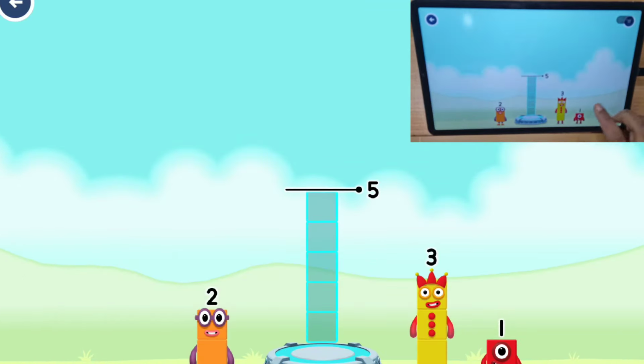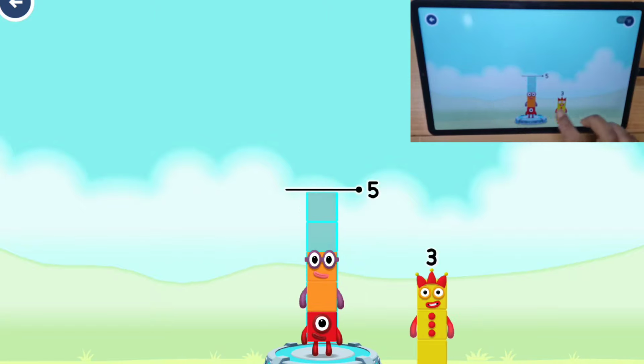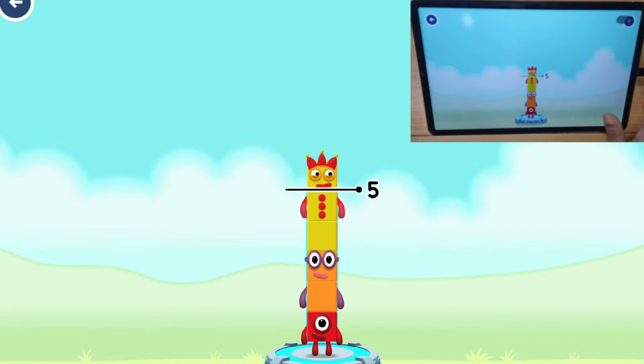Number blocks to make. 5, 3, 1, 2. Too much. Try a different one. 3, 2, 1, 2, 3. Try a smaller number.